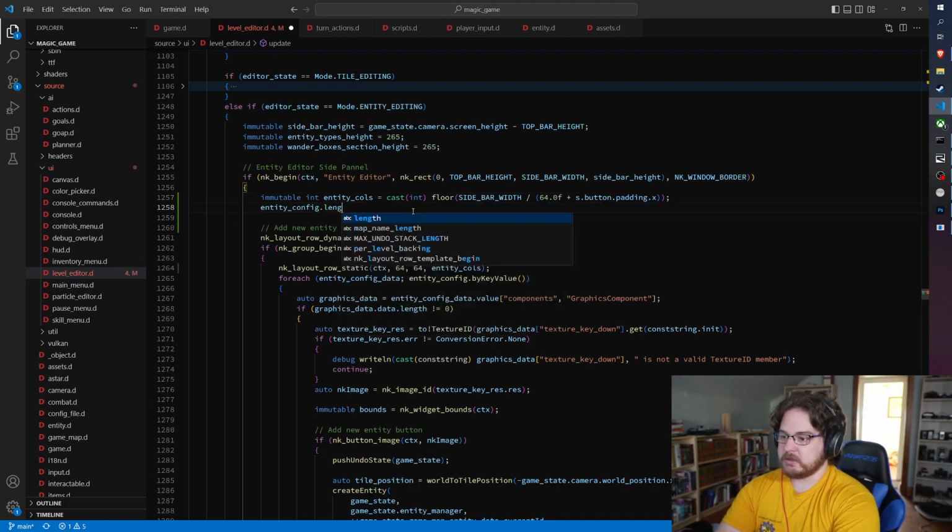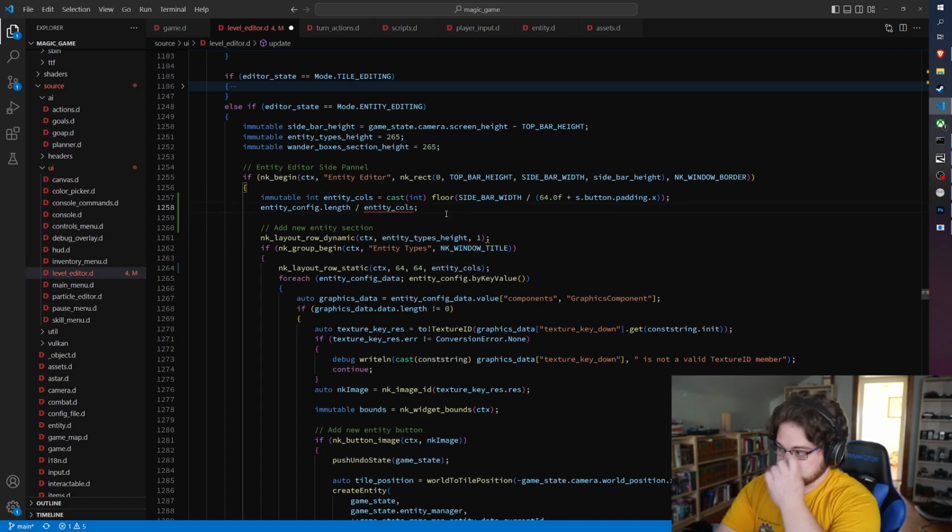The config.length, I believe. Divide entity columns is the number of rows, and then we just multiply that by 64 with some padding, I suppose. Yeah, this part. So that should be entity.